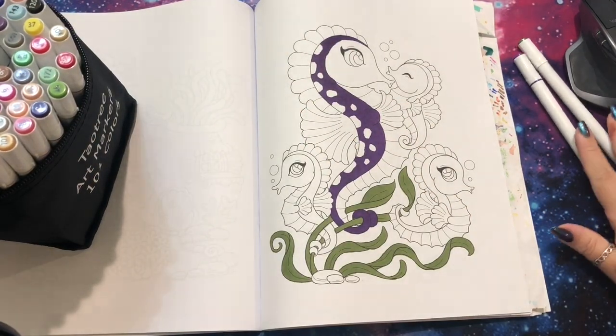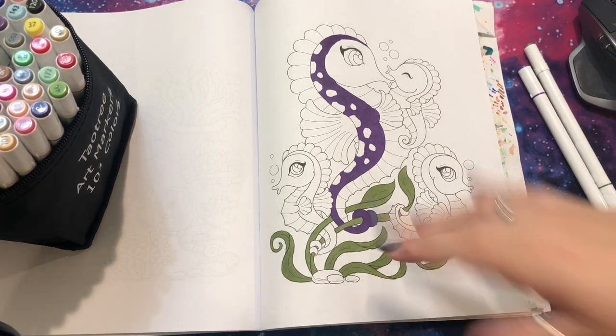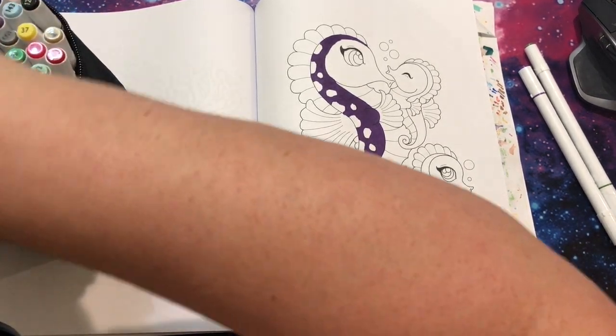That one was really hard for me actually. I keep my colors out when I'm using them so I don't accidentally use the same color twice, or if I missed a spot, it's easy to find. So next up, let's do a little blue guy.